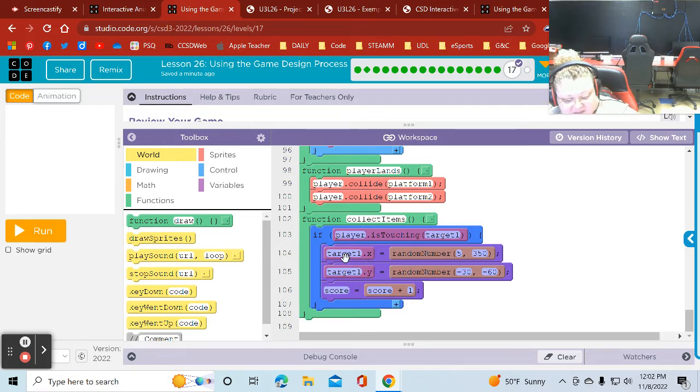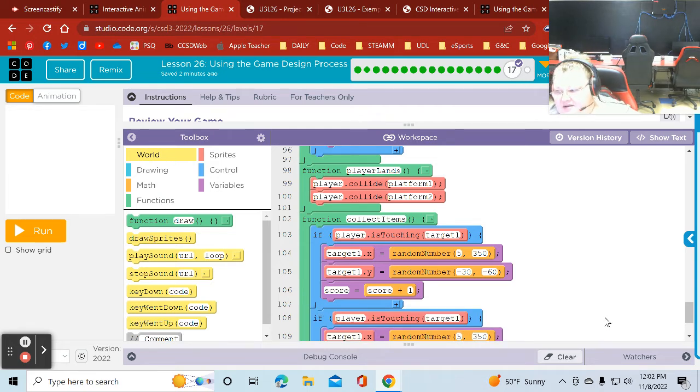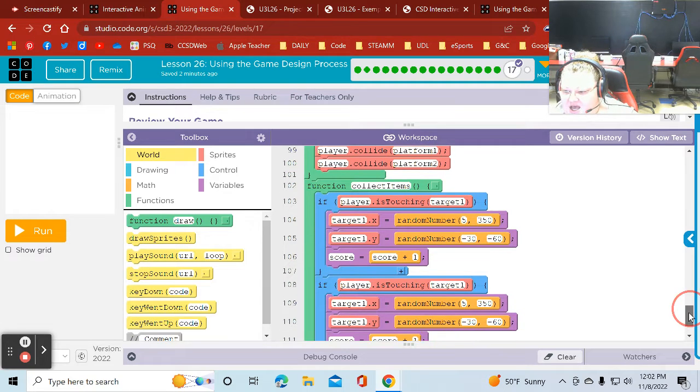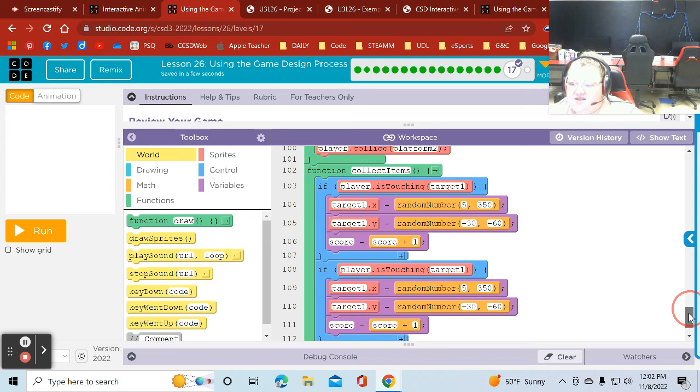I'm going to Command C for copy. I'm going to push my down arrow. I'm going to push the up arrow because I want that black line right there in that location, nowhere else. Now I'm going to hit Command and the letter V. V for Valentine. I now have 2 exact copies of code, so now under this, it goes players touching target 2.